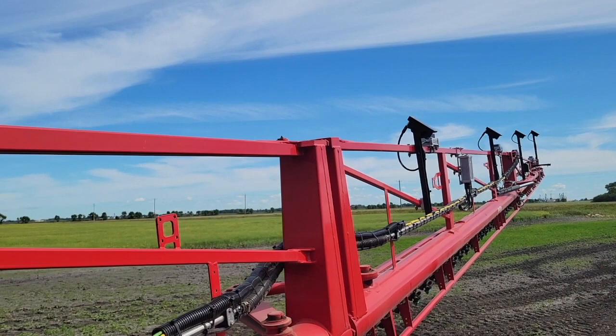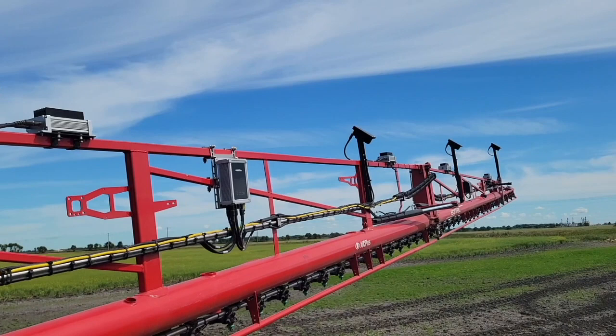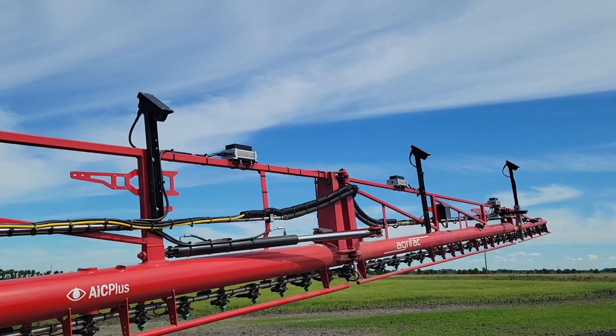So that's basically it. We are looking in front of the boom, we are detecting the weed, and we send the detection order or opening orders to the nozzle controller from the sprayer. And then they compute, depending on the speed of the sprayer and so on, the right time to open the correct nozzle, and then we can spot spray directly on the weeds. Okay. How fast can you drive the sprayer when using this? We recommend 20 k's per hour. That'd be 12 miles an hour? 12 miles an hour. Okay.